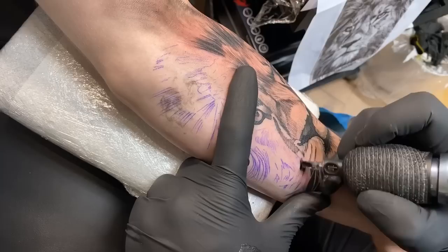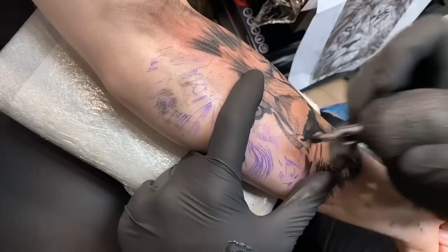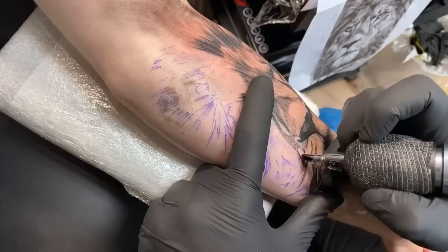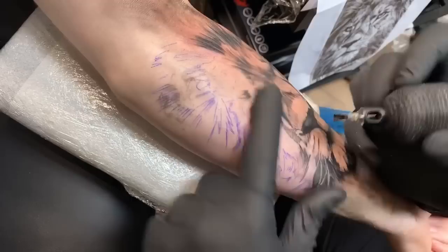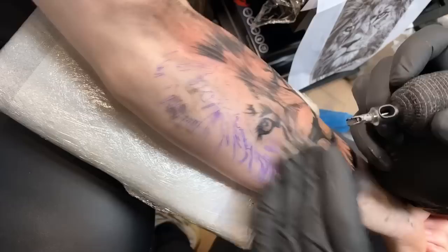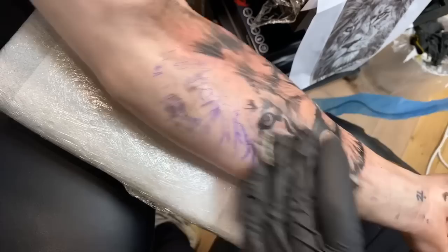You want to keep your hand movements as slow as possible. I'm going to go in with a solid black now, just to make sure the ink goes in and saturates nicely, because if you go too fast like this, it won't go in too well. So you slow it down and it gives it a chance to fully saturate the skin. Then you can see that going in a lot better now. And just keep a really nice, consistent hand speed, following the flow of the fur.